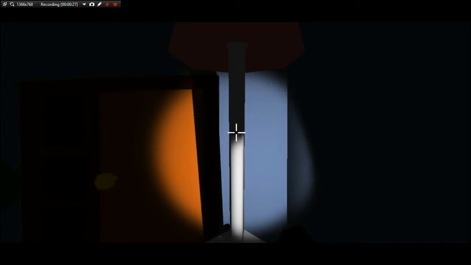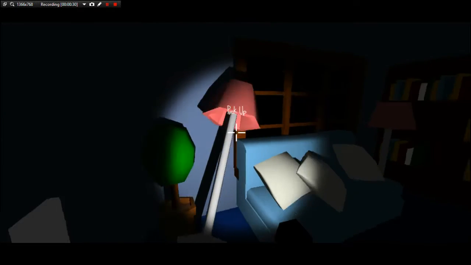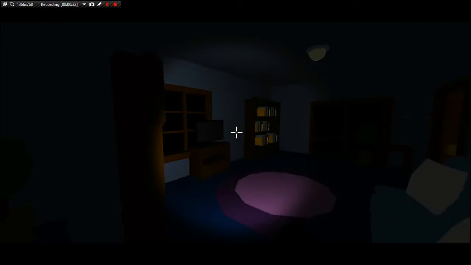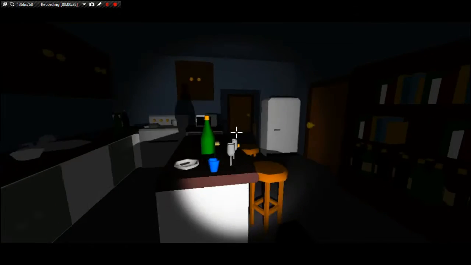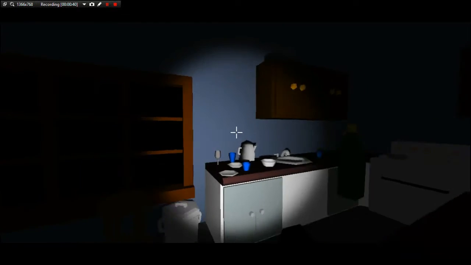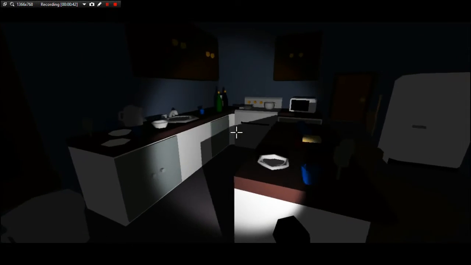Pick up. Oh, alright. What else? What do we have to do? What's the point of this game? Ooh, that clock's annoying. Alright, let's go in. What's this? The kitchen. Let's wreck some stuff. Can we? Ooh, let's wreck this place up.